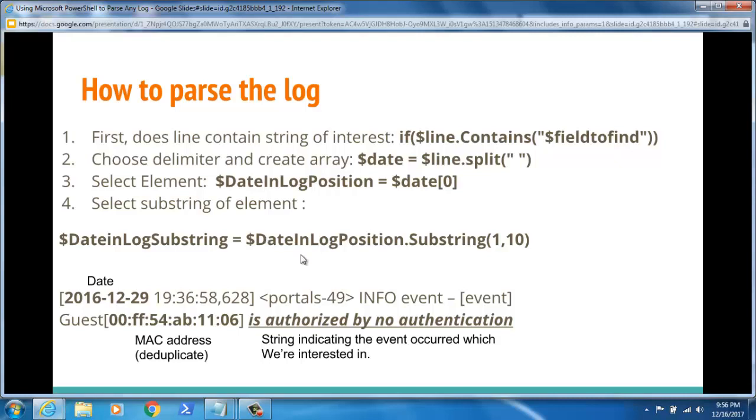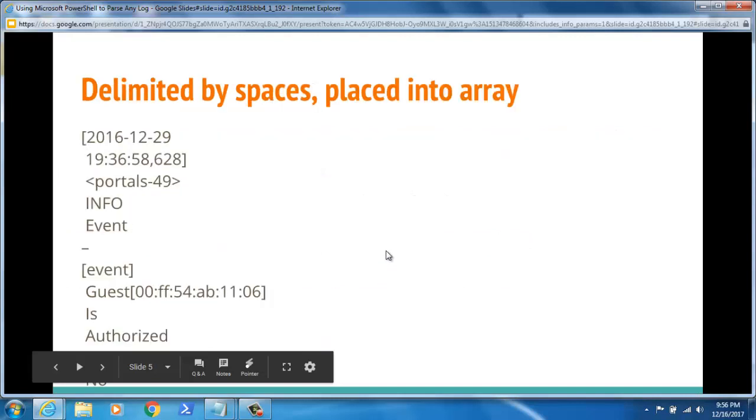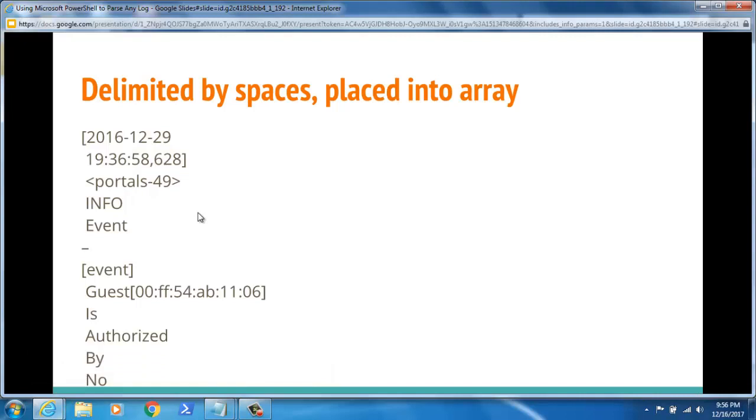I said I was going to pass by that pretty much. Just showing real quick though the values of interest in this entry, which are the date, the MAC address, and the string. And this is what you get when you delimit and store the string as an array.